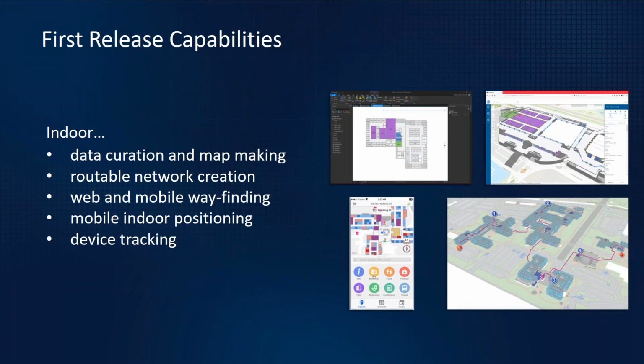And for users that opt into this, we support device tracking. So for your organizational users that are involved in operations that need to have their locations known to support dispatching or other workflows, they can be tracked and plotted on a map of where they are, and then a historical analysis can be done about where they've been. In addition to that, organizational users can share their location with other users by sending a smart link that will smart launch ArcGIS Indoors to their location on the map and then tell them exactly where they are so they can be found.